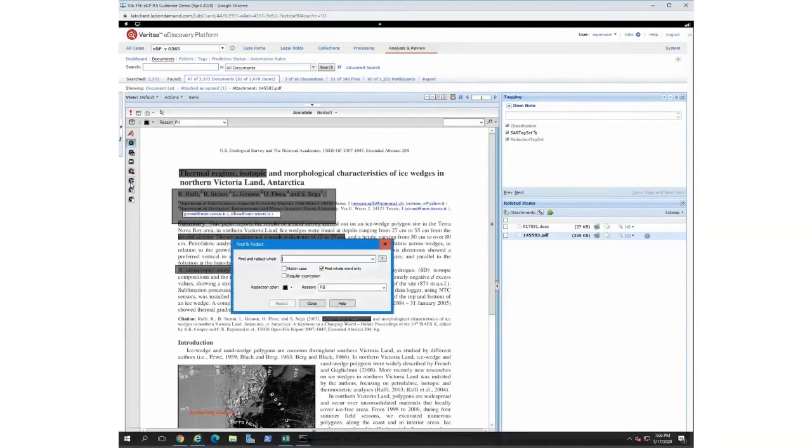I'm also able to run a find and redact. If there's a particular word that I'm looking for inside of this document, I'll be able to type in a word and hit redact, and it'll go and find that word across the entire document and apply a redaction to that word. Other options include finding and redacting a from and a to, and as well redacting the entire page as I need to. So you'll notice quite a bit of a difference between what we saw in Microsoft solutions and what we're seeing in the Veritas eDiscovery platform's single page redaction.